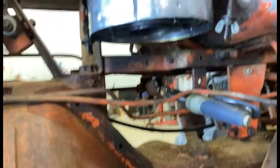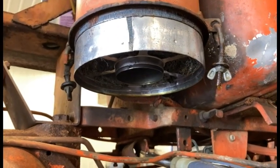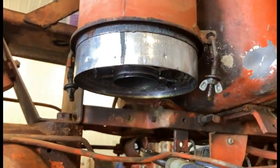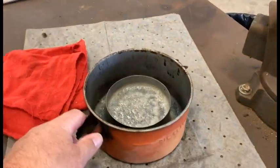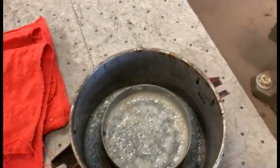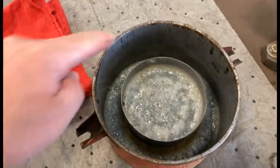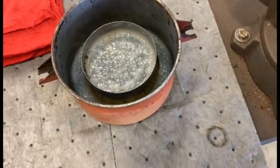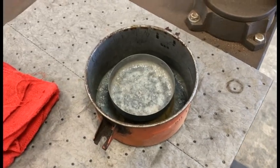On the oil bath air cleaner, the bottom part — I've taken that apart. I've dumped it but haven't cleaned it yet — that's what I'm getting ready to do. Let me slide over to the bench. You can see here's the reservoir that holds the oil, and inside that I've sprayed oven cleaner on it earlier today. This was all black with different kinds of soot and stuff on it, so it looks like it's going to clean up pretty well. I'm going to wipe that out and we'll see what she looks like, then we'll go through the process of reinstalling.